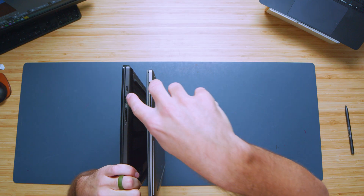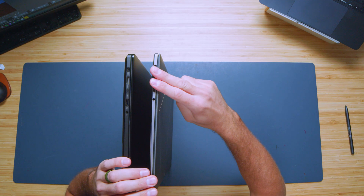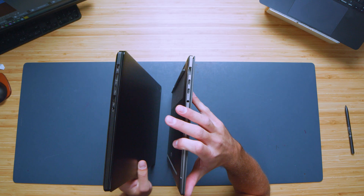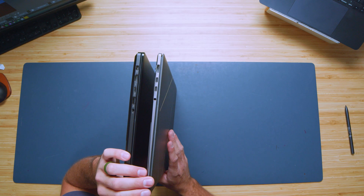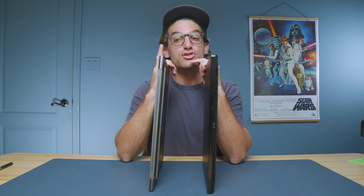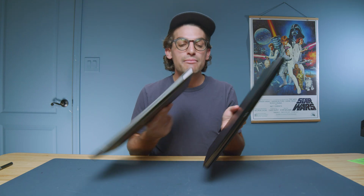On one side we have two SD card slots, a USB Type-A, and a USB Type-C. Flipping the laptops over, both have two USB Type-Cs. The P16 has two USB Type-As while the ZenBook has one. They both have HDMI and headphone jacks. One advantage of the P16 is a dedicated power port, allowing it to draw more power from the wall for better performance. The ZenBook S16 uses USB Type-C power delivery, which is a compromise I accept for such a thin and light on-the-go laptop.